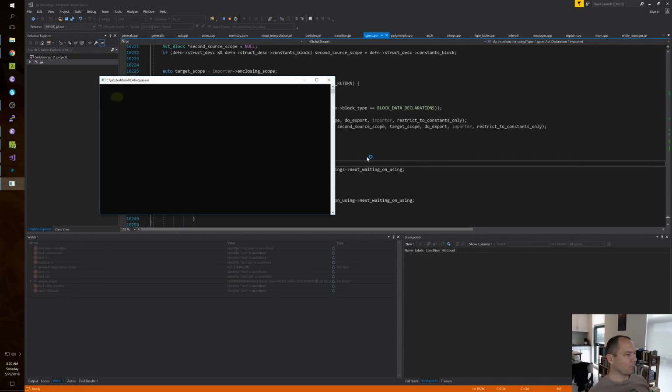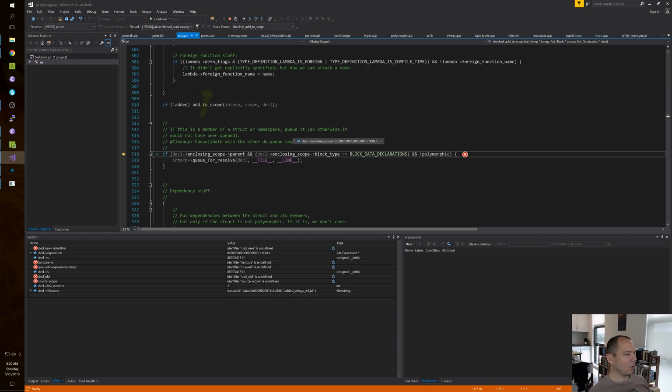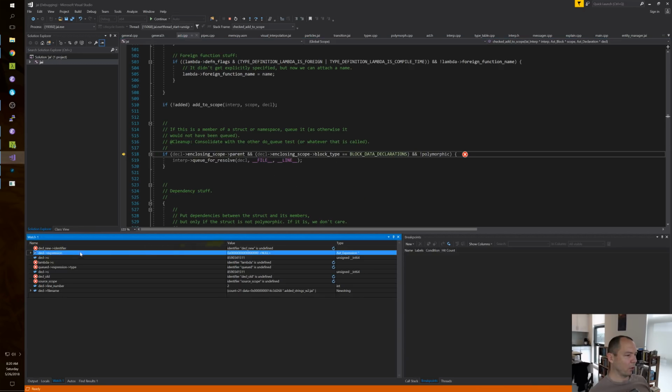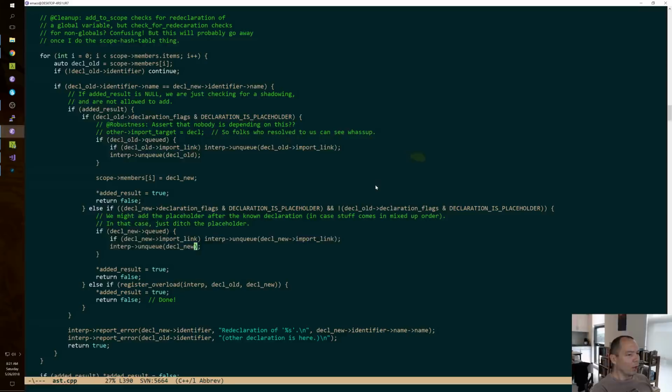Okay. Well, we went a while. Okay, declarations in closing scope was null. That's not good. This probably happened in the placeholder stuff that I just did, right? Yep, nonentity types is one of our placeholder things. So when you put a declaration, you have to say what scope it's in.